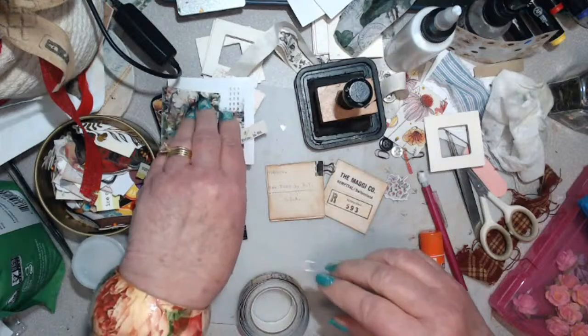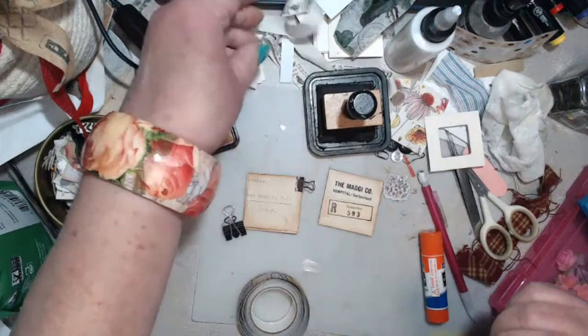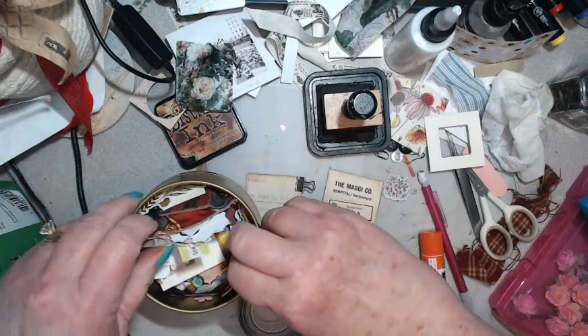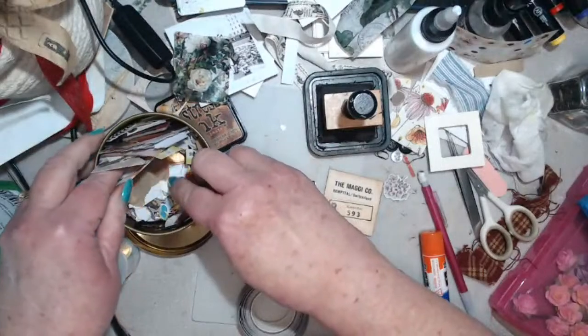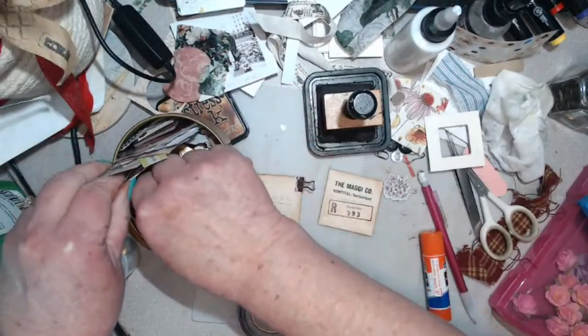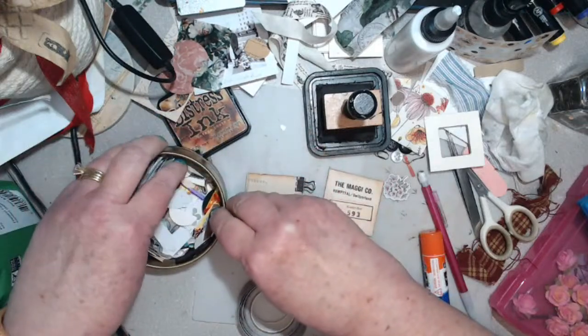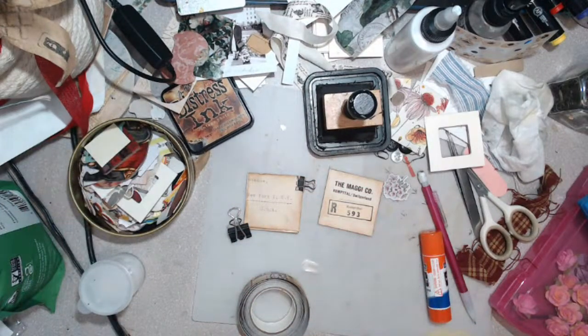Okay, so now I'm thinking maybe I want to glue a little something else on here, like we did that little fella. Let's see. Ooh, a Lipton tea bag. That would be cute. I don't think I want a bug. I was thinking maybe a little person might look cute. But maybe not.